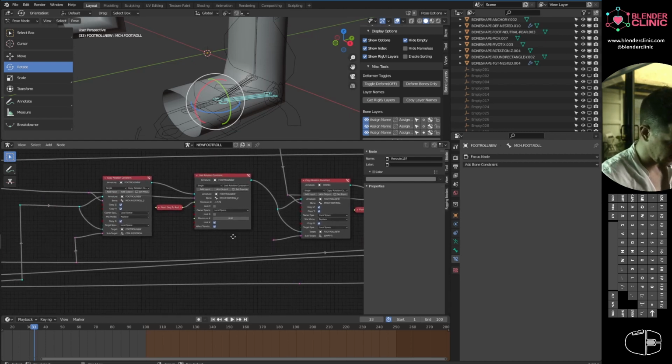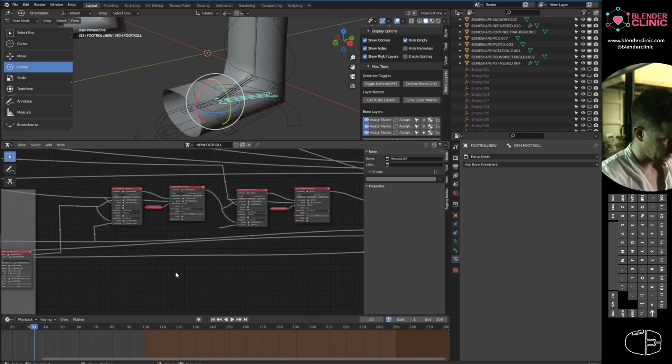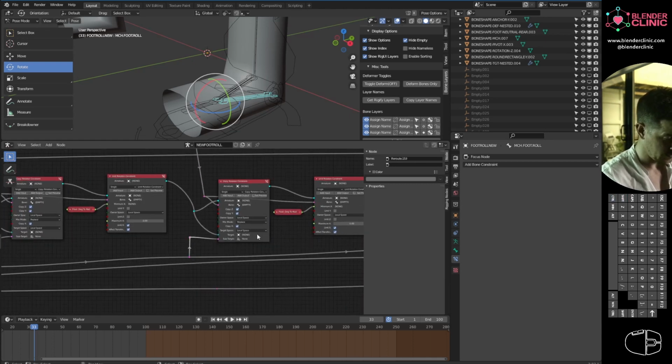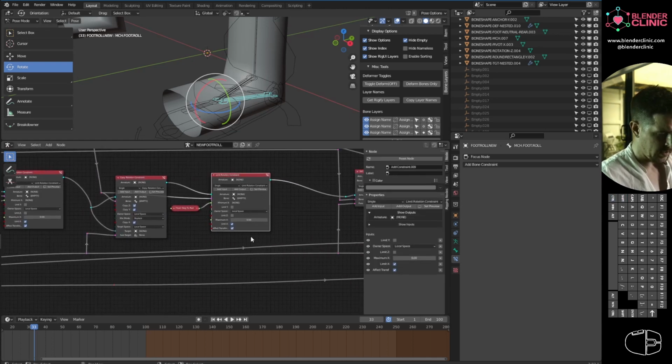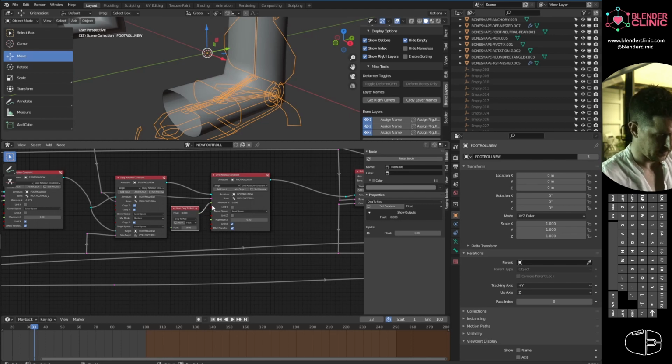So again, we can do this one. As for the actual rotation, the maximum is 90.